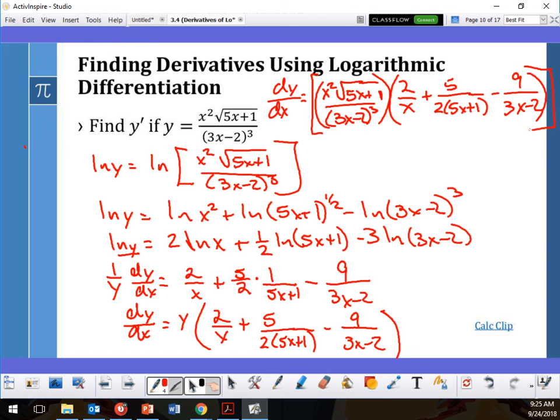Either way, that's what you come up with. Like I was saying, typically this could be a two-part question, like find where the slope is 0 now. So you just need to set that equal to 0. Oh, it's actually not going to be that bad. So if this was 0, now this is multiplied, so you would get rid of that whole denominator right there. Completely. That would all go away.